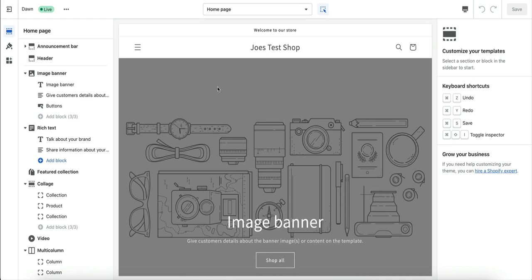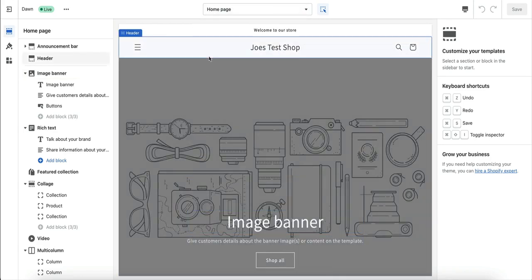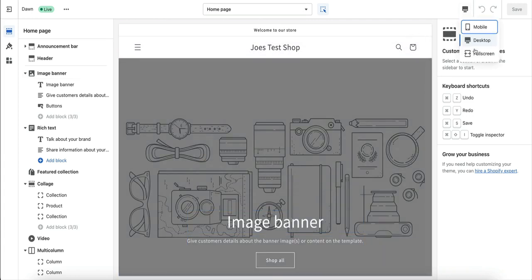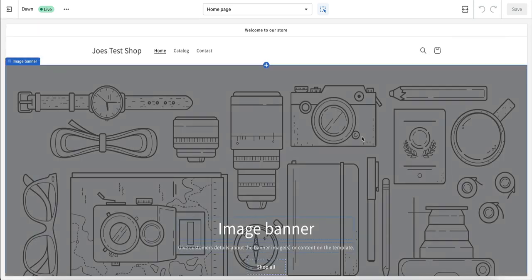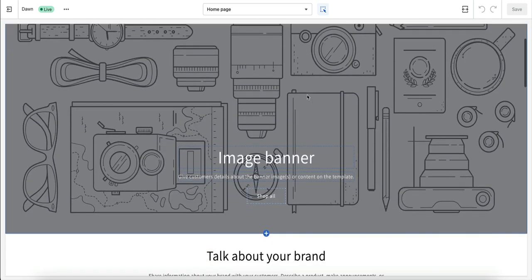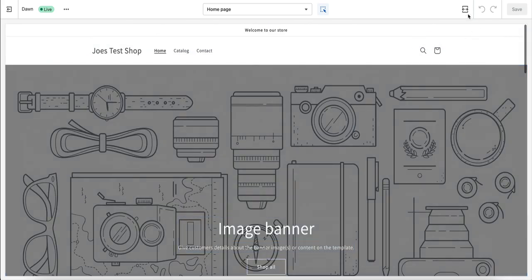So when you click customize, this is like the real bread and butter of your store right here, all these little templates. The first one that you're going to see here is, of course, the homepage. This is exactly what it's going to look like. Usually what I do is I go into full screen, because sometimes you're going to have an image in here that might be too big and you're not going to notice it until you go into there.